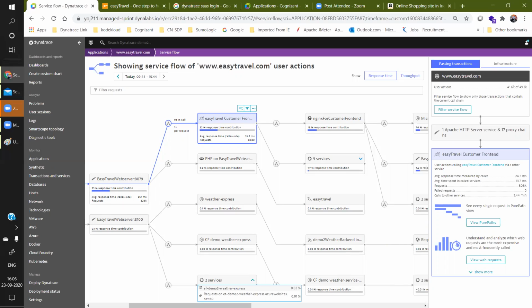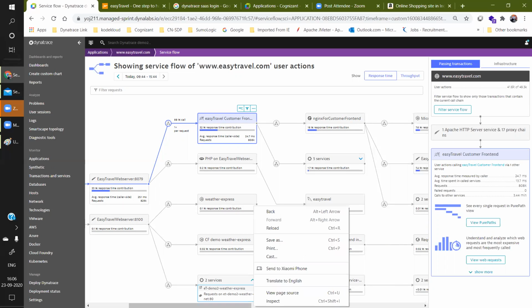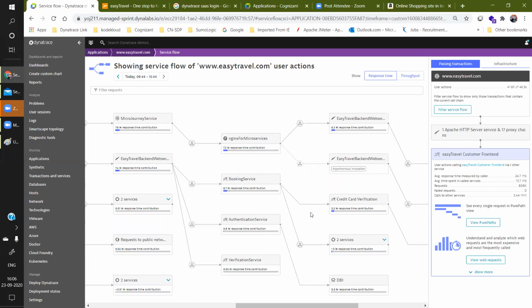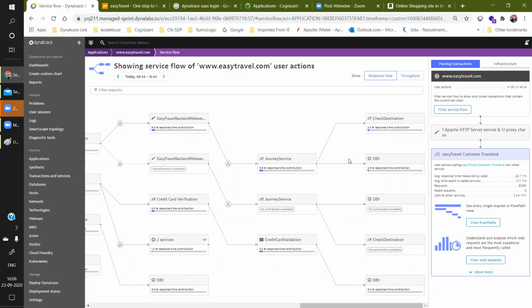Okay. Then if I go, this microservice talks to this backend web server service. Then this is moving to the journey service. Then we click on journey, then we have a destination, then we will store in the database. So there is a credit card verification. You enter the credit card, they verify your credit card, then you need to enter a PIN number or OTP, right? Then it will store in the database. Okay. So these are the services we have. This is like a high level application architecture.